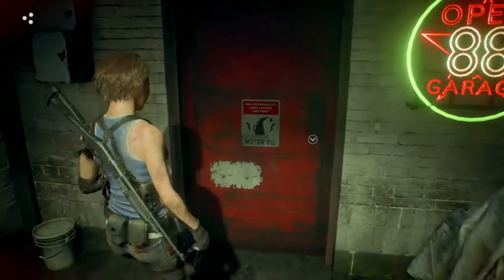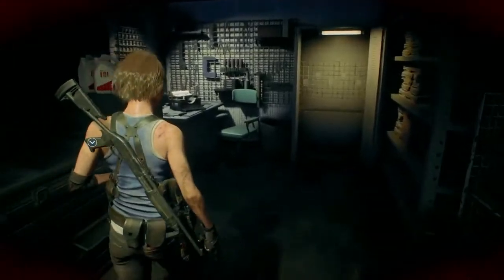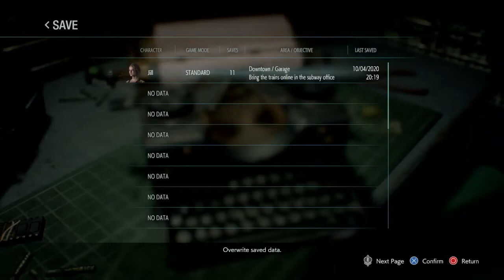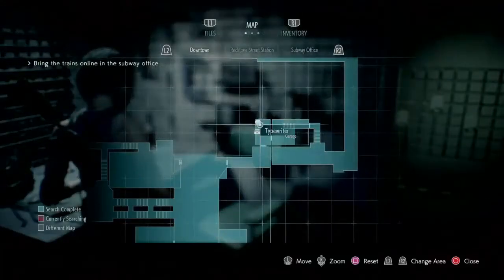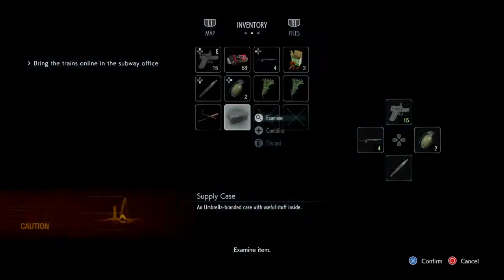Sorry, guys. We were just saying earlier, Nemesis is bound to come back, and there he is. Do you know what? Let's not risk anything. Save the game. Take it easy. He did drop a supply case, interestingly, though. Caution health. Oh, he knocked me right down.